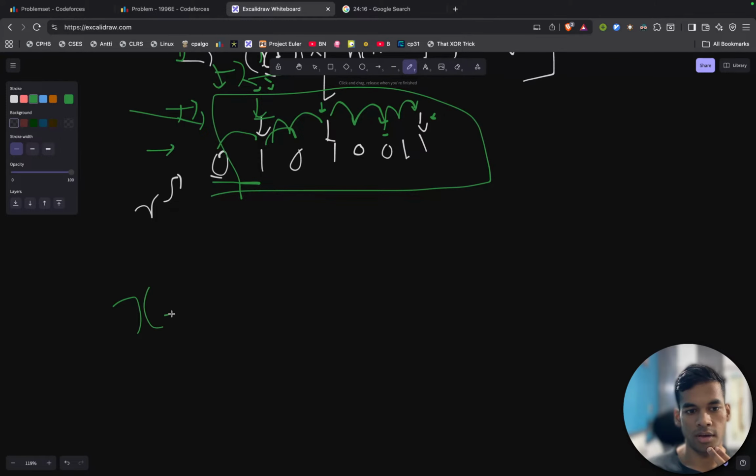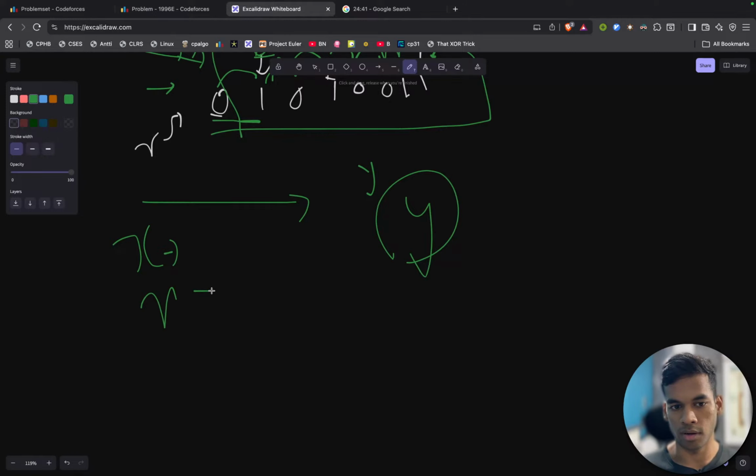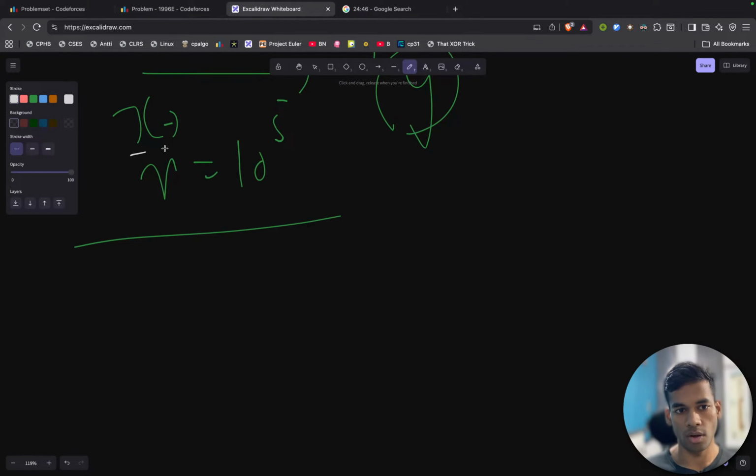For every possible value of r, we do not want to go through all the possible values of y. Let's see how many possible values of y can exist at max. If n equals 10 to the power 5 at max, then r would go through all the n possibilities.